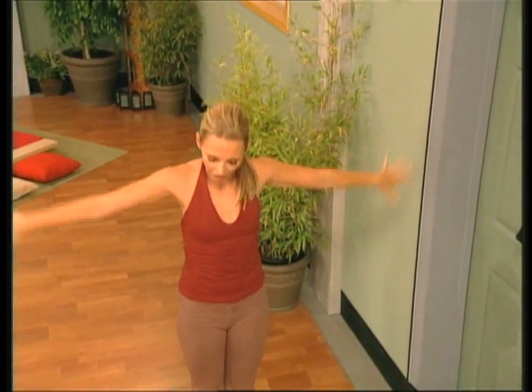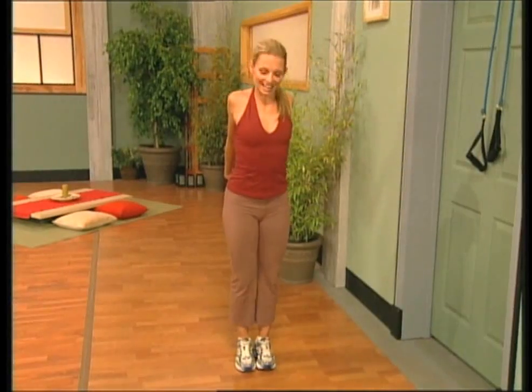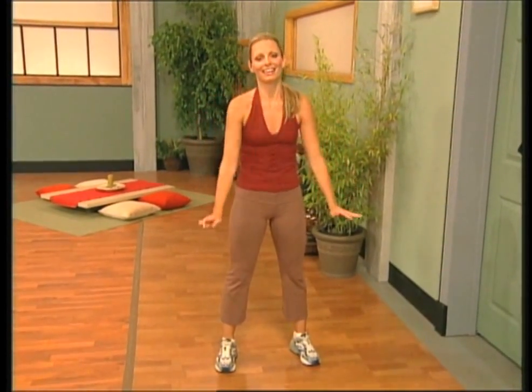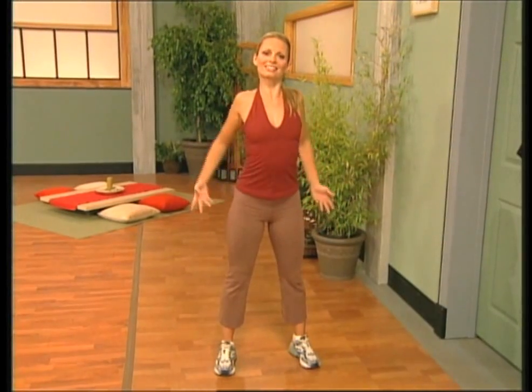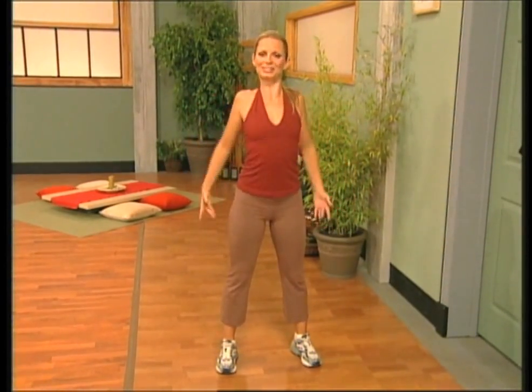And take the hands behind the back and open up through the shoulder blades. Think of the sternum lifting up to the sky and holding it right there. And take the legs nice and wide. Finish off with some shoulder rolls. Gentle shoulder rolls going back. Okay, let's take them forwards. Feeling good right now. We're nearly there.